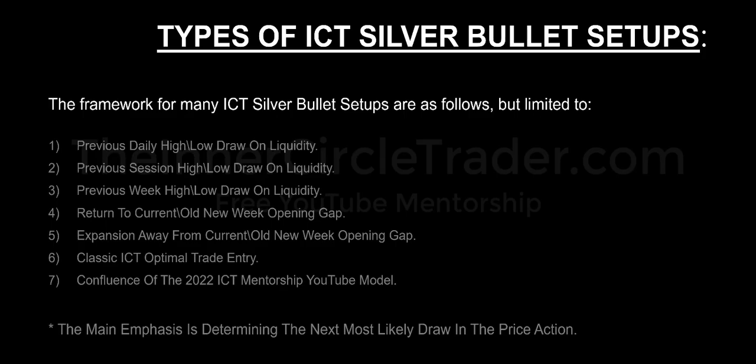Obviously, the main emphasis is determining the next most likely draw in the price action. So where is the price likely to go to next? That's the number one goal for all of my students, is to focus on that skill set first, because all the entries and the exits and such, that is the least important thing. Because if you don't know where price is trying to go to from the time you're sitting and looking at your charts, whatever analysis concept you use is probably going to fail you.